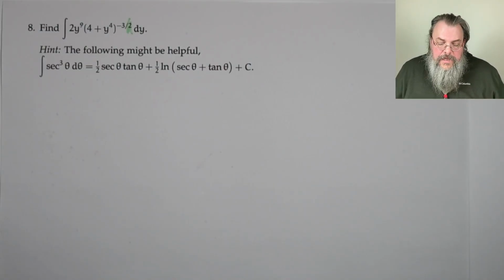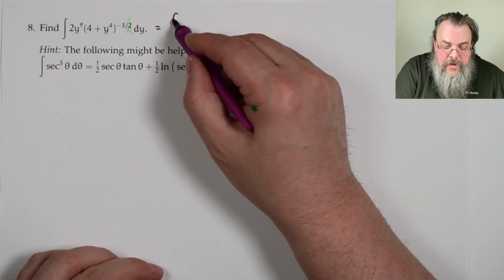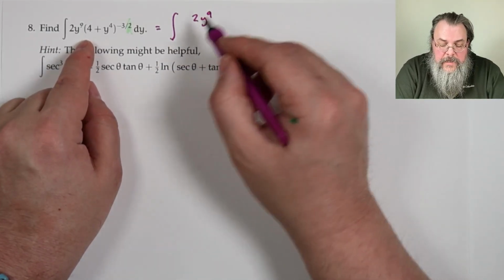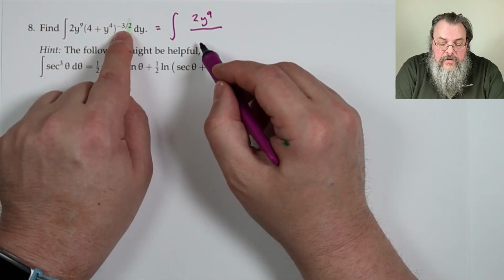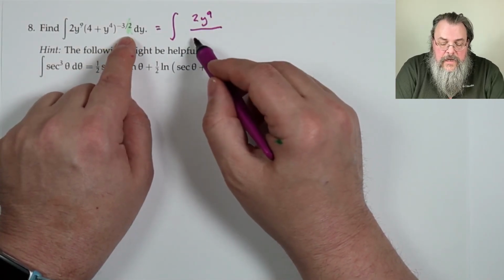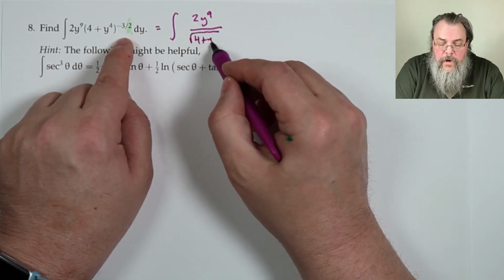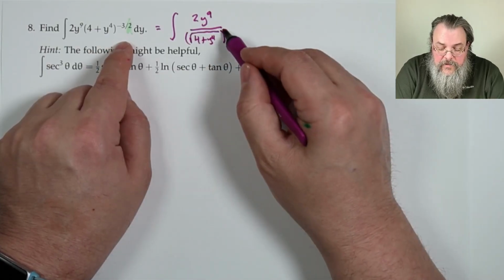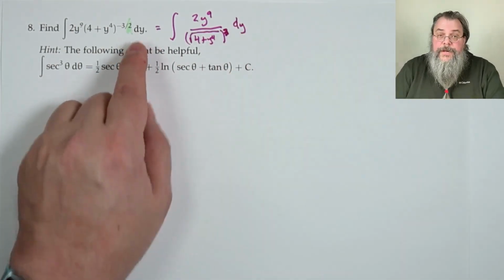Okay, so let me rewrite this in a slightly different way. Not that it's better, but just to emphasize what's going on. So we have the integral. We have 2y to the power 9. And really, what does this mean here? The minus says go downstairs. That's why I put a fraction. And the 3/2 power, you can think of it as the square root of 4 plus y to the 4th, cubed. So that's how we can think of that power. There's a 3 there, dy. So that's what's going on.